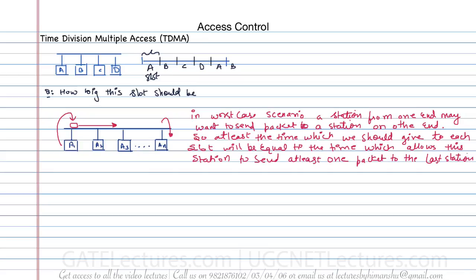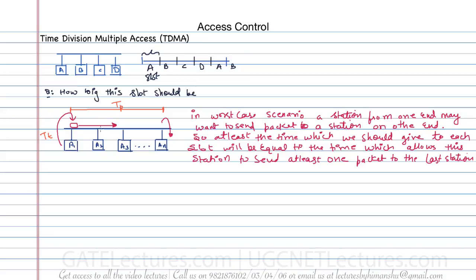Now you can see how much time it will take for station A1 to send a packet to station AN. That time is the transmission time of one packet, plus the propagation time to travel to the other station, or TT plus TP.